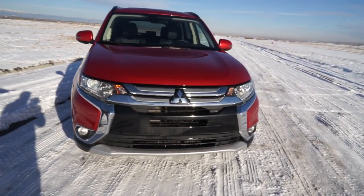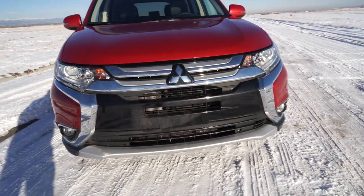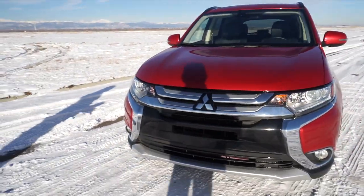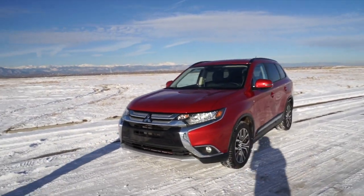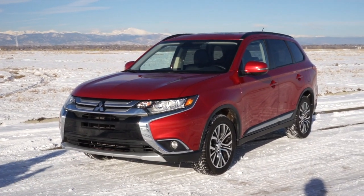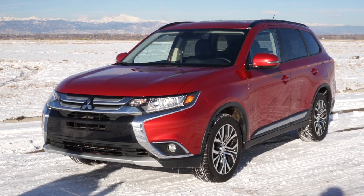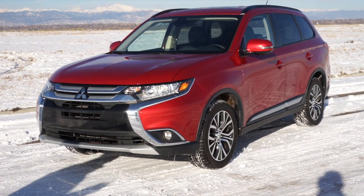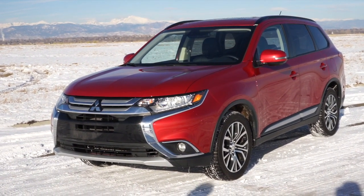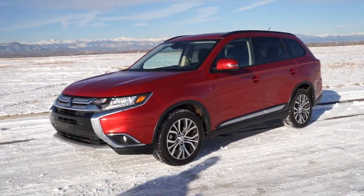The first thing that you're going to notice, for those of you that have seen the past versions of the Outlander, it has what Mitsubishi is calling a dynamic shield design. And that's really fancy words for they've redesigned the front fascia, the front fenders, they have added halogen headlights, LED position lights, lower door sections, they've redesigned those, they've added 18-inch alloy wheels, they've redesigned the rear fascia, which we'll get to here in just a second. They've added LED taillights, they've redesigned the steering wheel, and they've put a new infotainment system on the inside, and that's just the surface of what Mitsubishi has done.